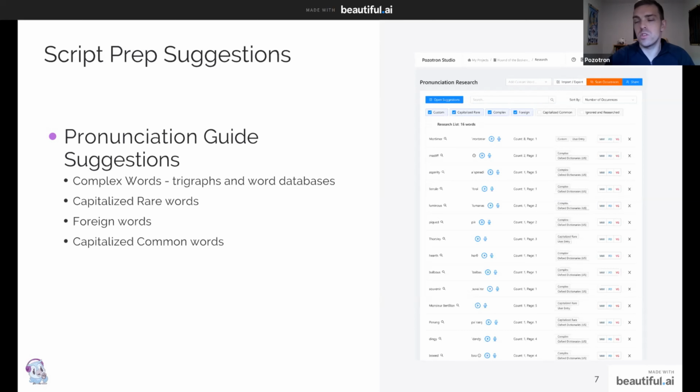We're also just about to release next week a feature where you can export the Excel for your pronunciation project, make a bunch of updates in that Excel file, and then re-import that Excel into your project, and it'll automatically populate all of those changes in terms of adding and deleting words, changing the phonetic text. So it's a way to easily bulk update your project as well.